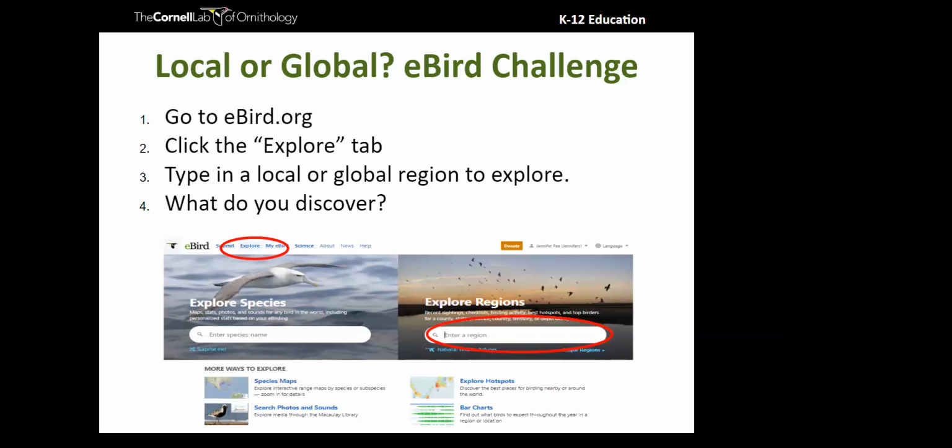Pelagic birds in Oregon. Very nice. This is a great time to be looking at eBird because it is fall migration time. You'll notice when you go there, I see what Kathleen said, like what's seen today. When you go to that region, the way that it's naturally sorted is who submitted the last checklist in that region. So when I go to New York, I see who submitted the last checklist in New York, or if I zoom into my county, who submitted the last checklist in my county.